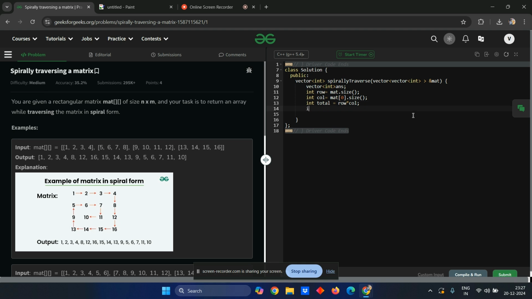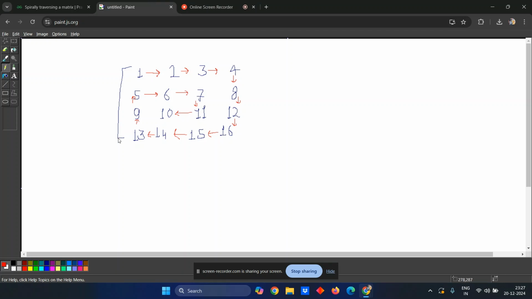Then here we have to define basically four things. First of all, let's try to understand this. This is the first example here, and for solving this problem the approach is very simple. We know this is our row 1, and this is column 1, column 2, column 3, and column 4.